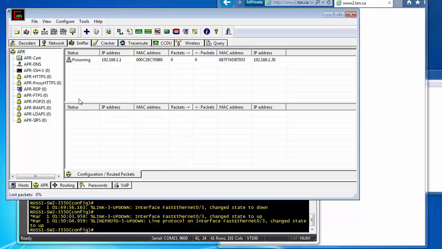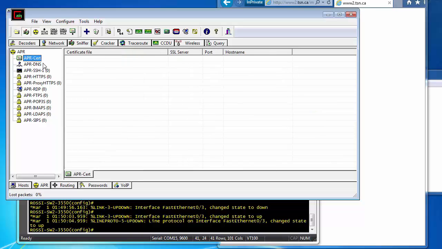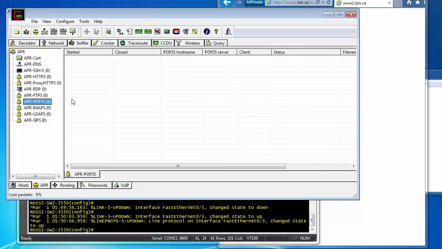Now what's cool about this, you can see here it actually will capture certs. Obviously this is an ATA, but if this was a regular workstation, it would capture certs and actually be able to decrypt RDP, POP-S, HTTPS, SSH sessions. How does it do that? It does that by actually capturing your certificate, decrypting it, and injecting its own certificate, which is pretty scary stuff.